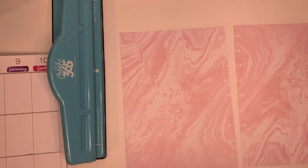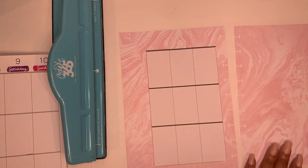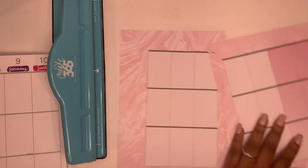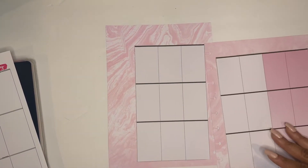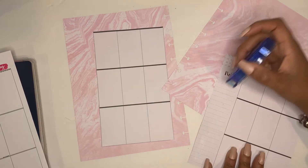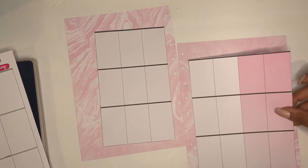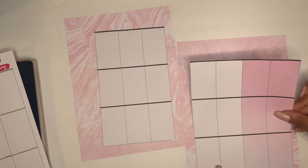Since the pages are punched, I'm going to tape down these boxes. You just have to see where you want them placed. I'm going to be using a Tombow tape runner — it's the permanent adhesive tape runner. Make sure you tape down all your edges because they will peel up if you're not careful. You don't need tons of this stuff because it works really well. I want that to sort of match up with the bottom notch here, but push it over so you can still see the pink behind it.